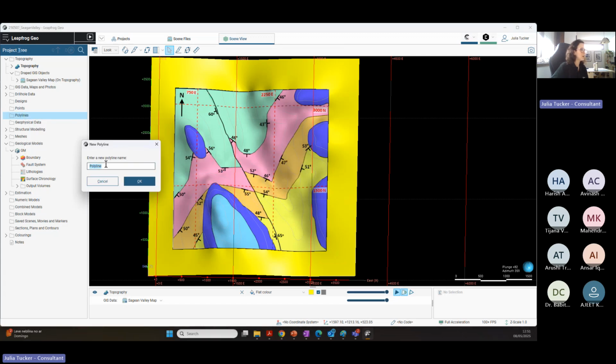And this new polyline is going to be called fault because we are going to draw it. So this is our fault. I'm just going to create it. And once I click on the OK, we will have our editing tools appearing on top. So we just need to click on the OK.